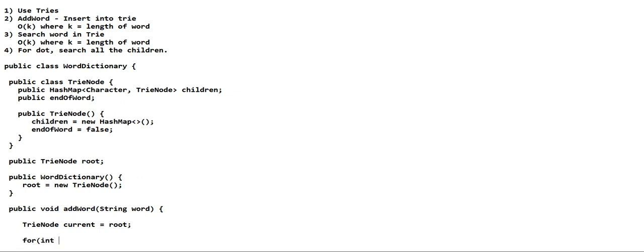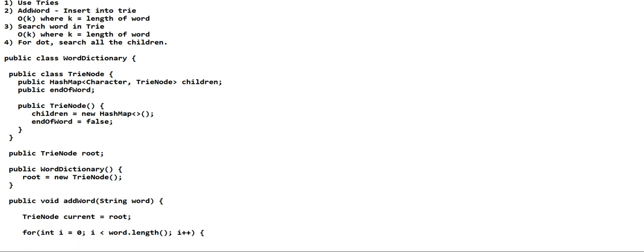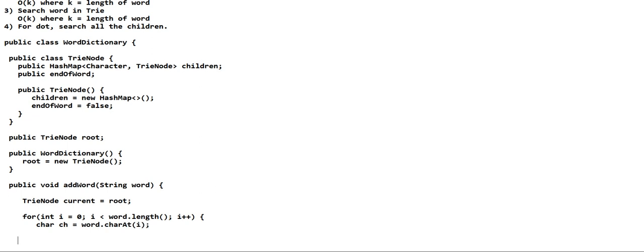So for int i equal to 0, i less than word.length, i plus plus. And the first character is char ch equal to word.charAt(i). We'll see if the root already has a child with that character, then we don't need to create a new one, right? But if it doesn't, then we'll add that child as one of the children of the root node.